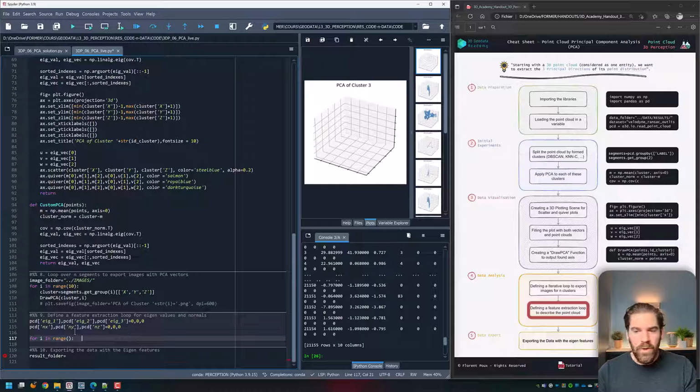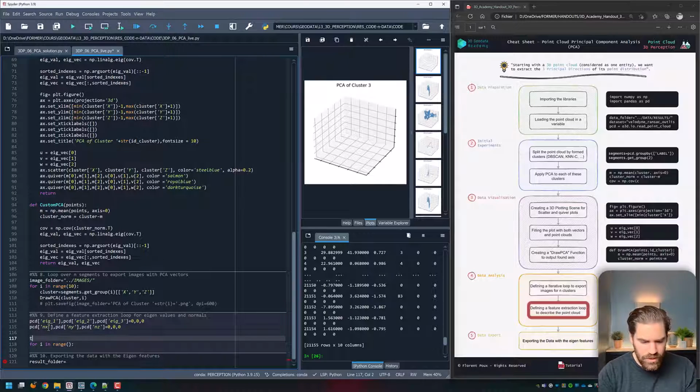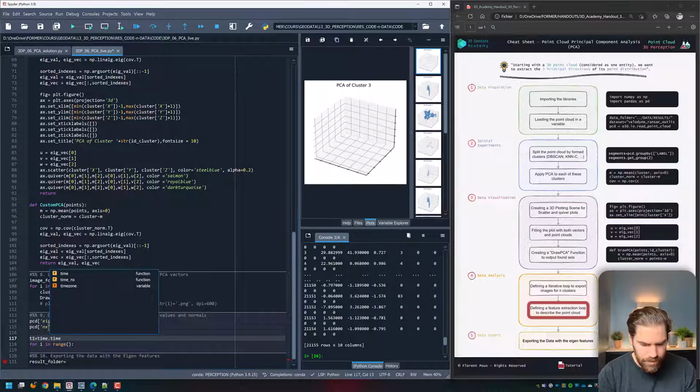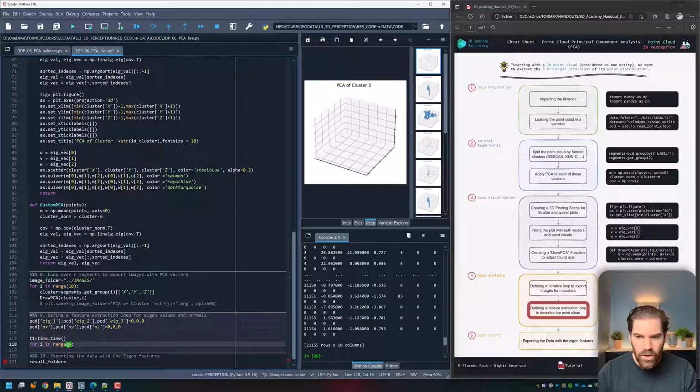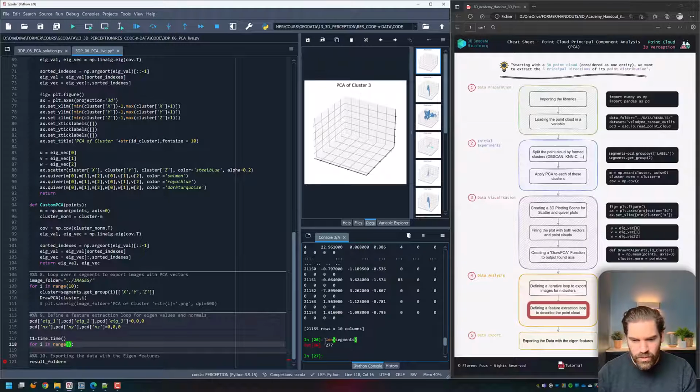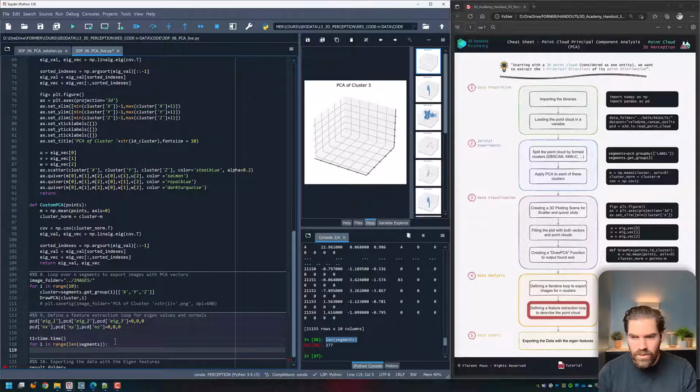Now we will loop, but before looping I want to time. So t1 equal time.time, and for E in range of, and in that case, if we want to get this, but not for the points, but for the segments, then you do normally length. Let's test it together. Segments, 277. So we have 277 clusters. So that's on which we will make the loop. Okay, so that is well defined. Now let's go and put the loop.